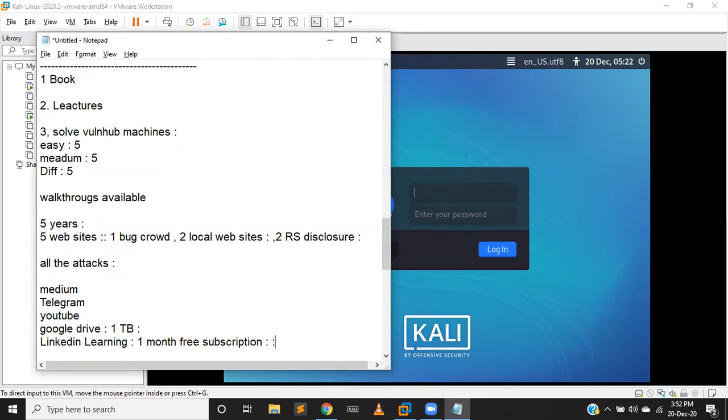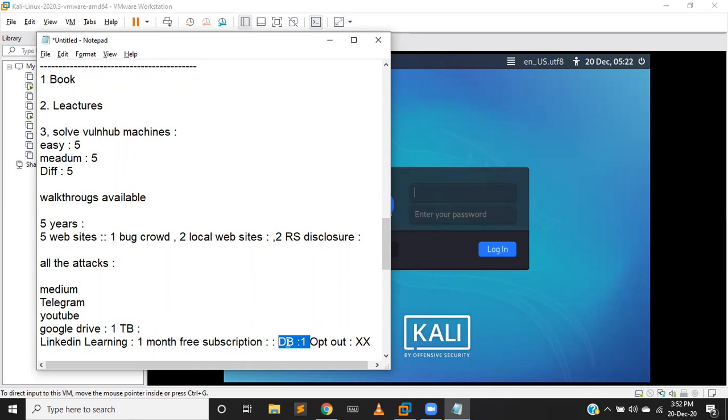So over there you just need to enter your credit card or debit card information, and for 1 month it's going to be free. Then before your subscription is about to expire, you can just opt out, and then no money is going to be deducted. Then for 1 month you can learn for free. Then again create another account for 1 month, and give debit card information again. I think they'll just deduct 1 rupee or 2 rupees, and then they'll refund that as well. So this way you can do it with LinkedIn Learning. There are so many courses available on LinkedIn.